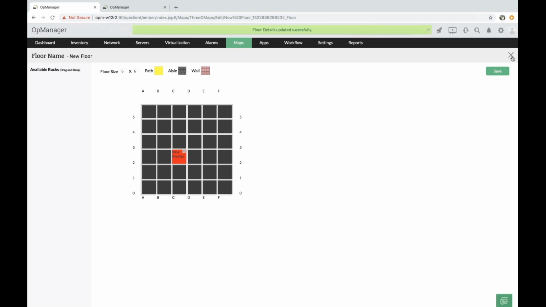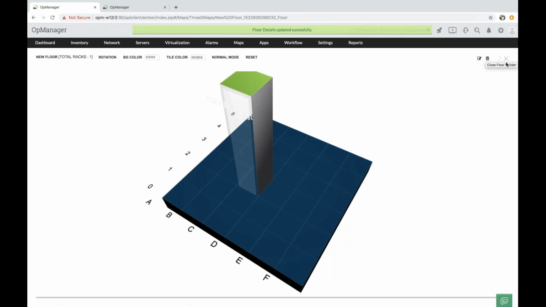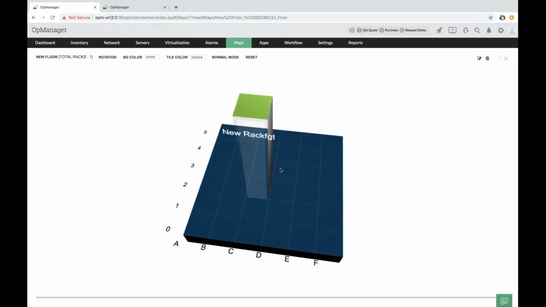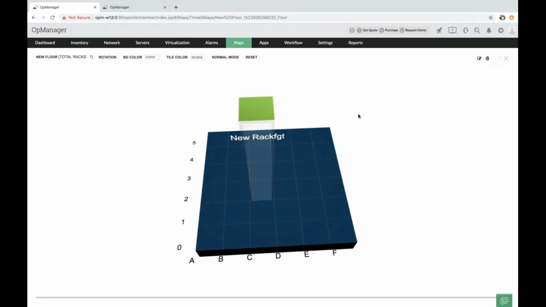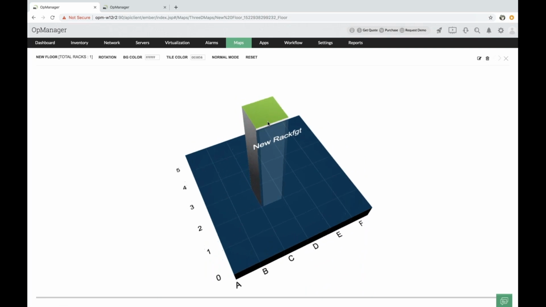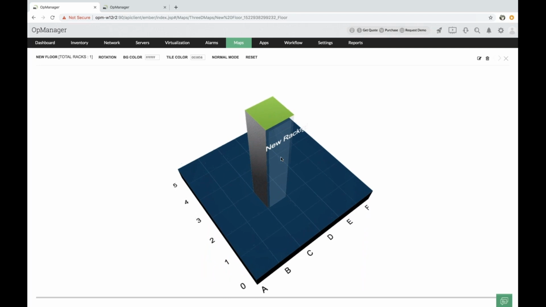Save it. So this gives you the 3D view of your data center, and it also gives you the current severity, current alarm status on this particular rack.